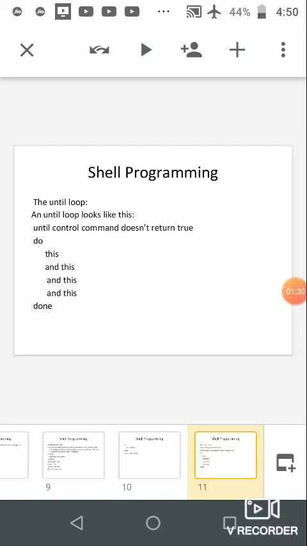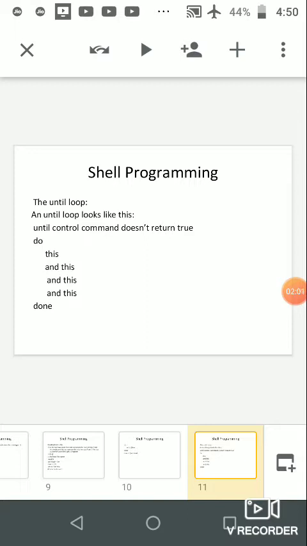This loop is called the until loop, and how an until loop looks you can see here. First there will be some control command, and then do and done will be there.